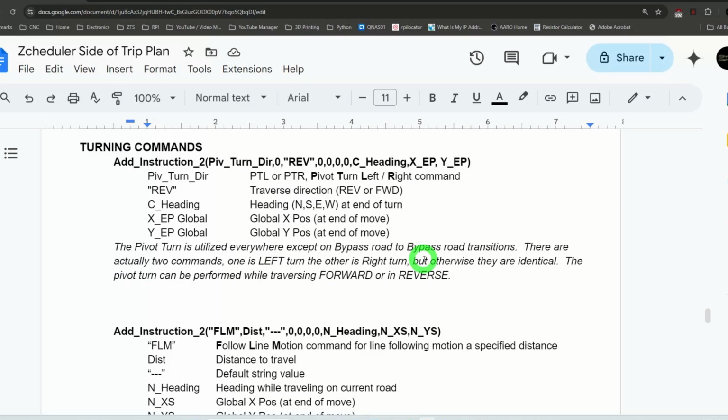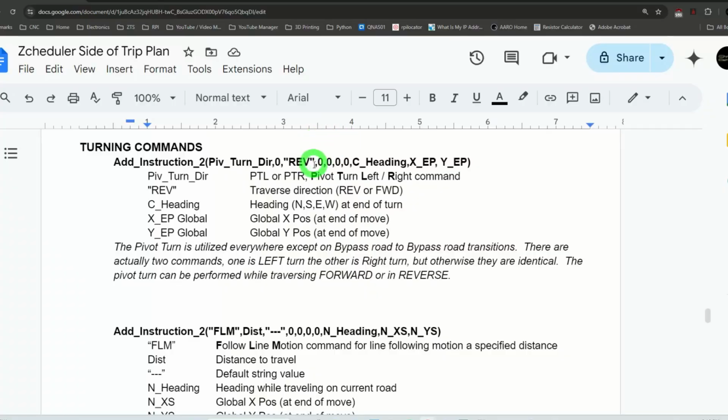We have 2 different types of turning commands. One is very specifically a turning command, and it's called pivot turn or PTL or PTR, pivot turn left or pivot turn right. That needs to know which direction it needs to move, forward or reverse. The only 2 times we go in reverse is to sometimes do a pivot turn or to back out of the driveway.